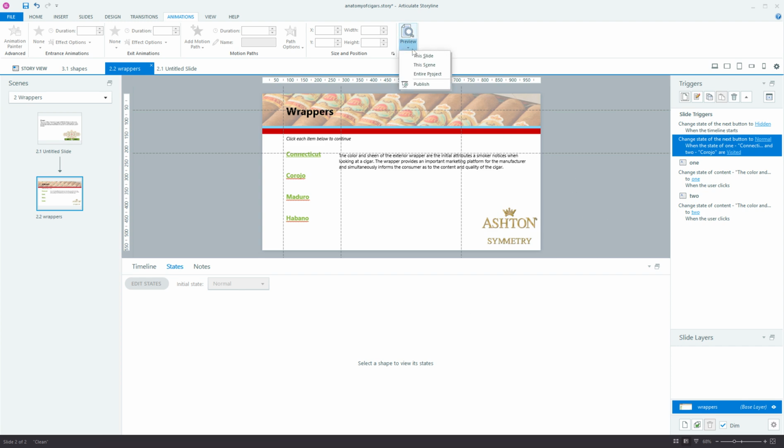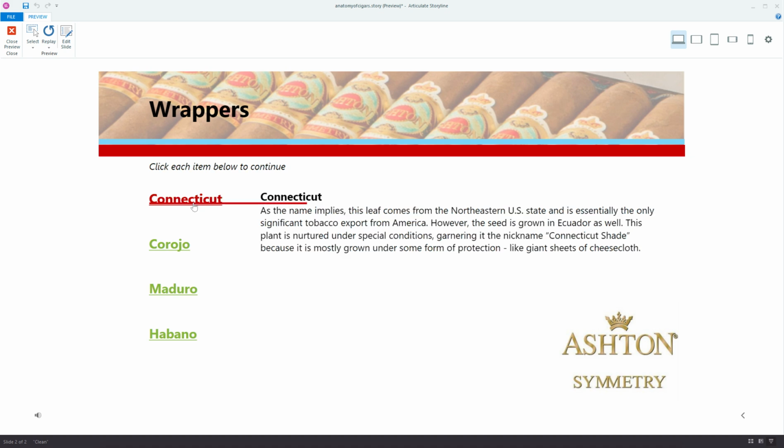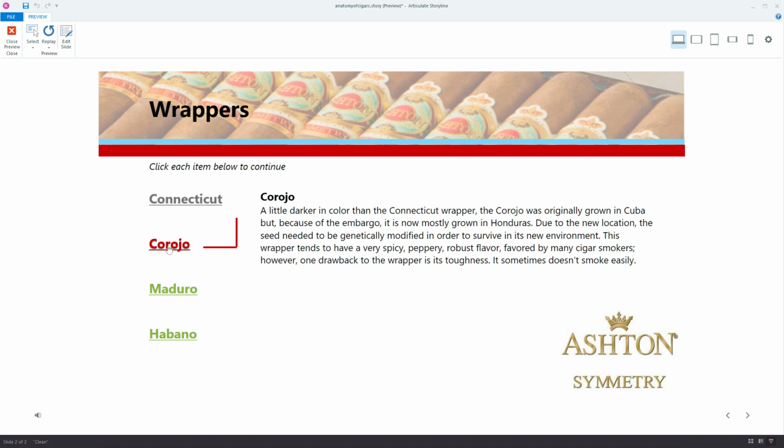So now when I preview this, no next button. See it? Bottom right down here? But if I go to Connecticut, that beautiful animation, I go to Corojo, that beautiful animation, you see down here? There it is. It made it. So there you go. That's state-driven. And that is a very ideal way of doing this if, in fact, your content is okay to change and not need to be referenced to the other ones, okay? So that is State Video.